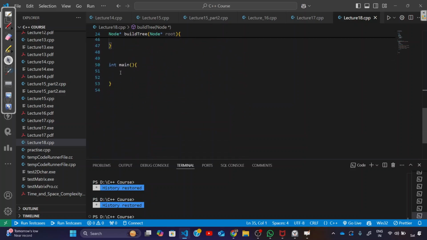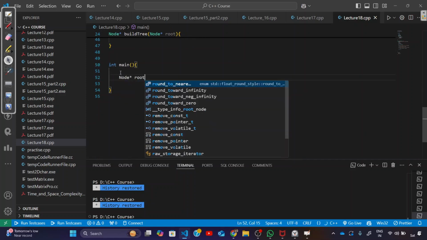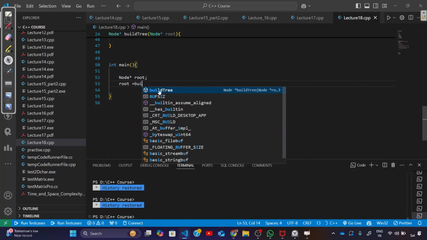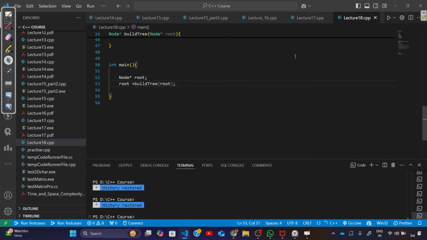Let's try to make it. Let's create a node star root here, and call root equals buildTree. We just pass the root we are working on now.